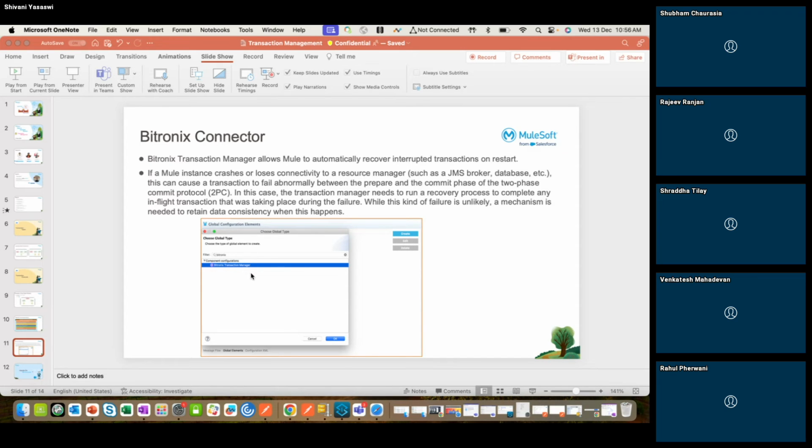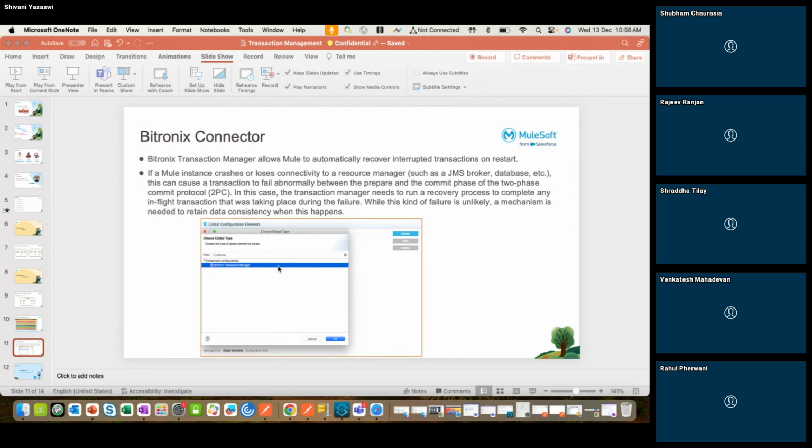So whenever you are using two database instances in your Mule application, let's say there's DB1 and DB2, two configurations, you can configure a Bitronix transaction manager in your Mule application to manage a situation wherein any of the resource managers fail to send out a proper communication between the two phases due to any reason, maybe the system crashed or something. So in that case, this transaction manager is necessary.